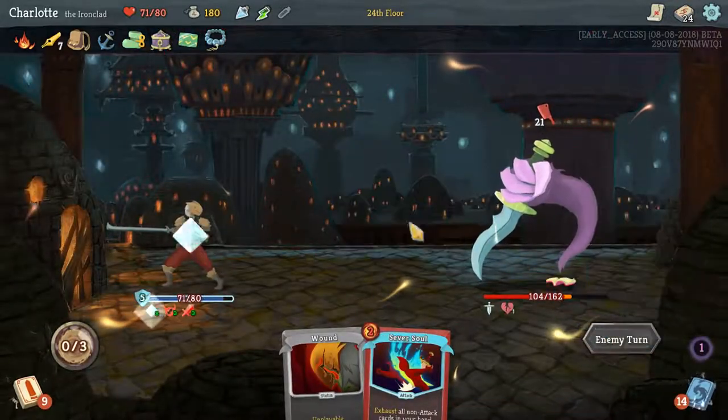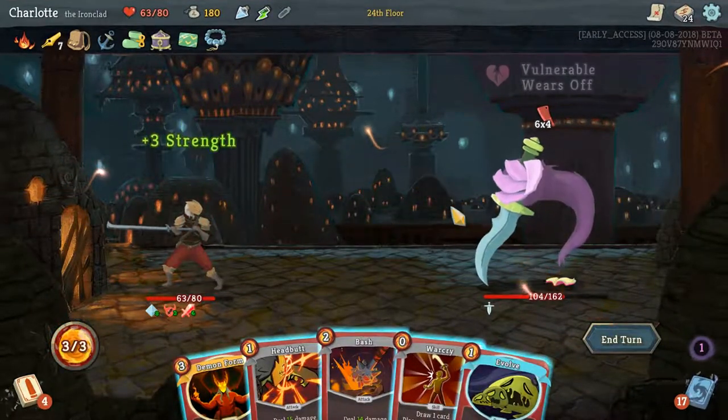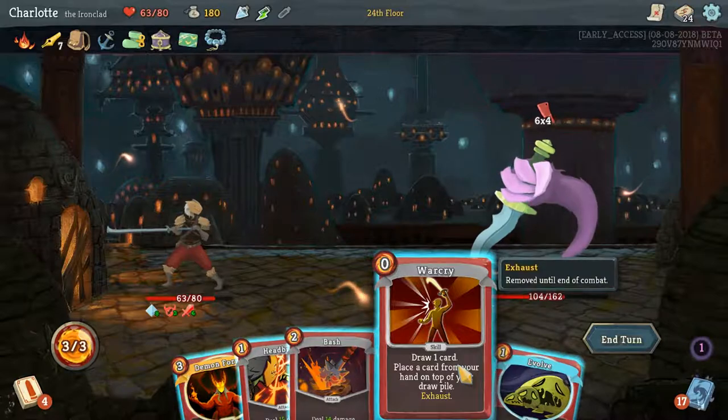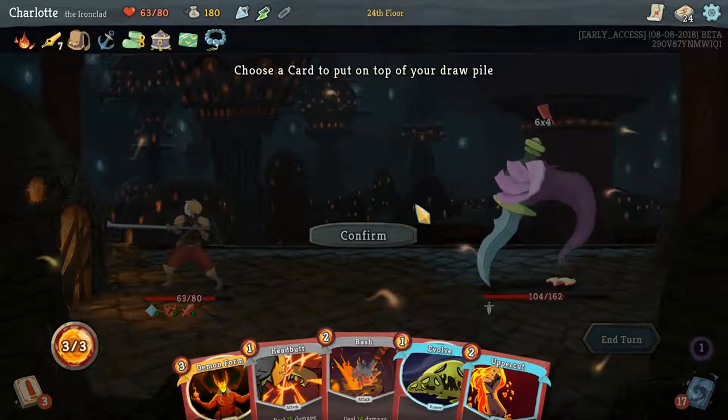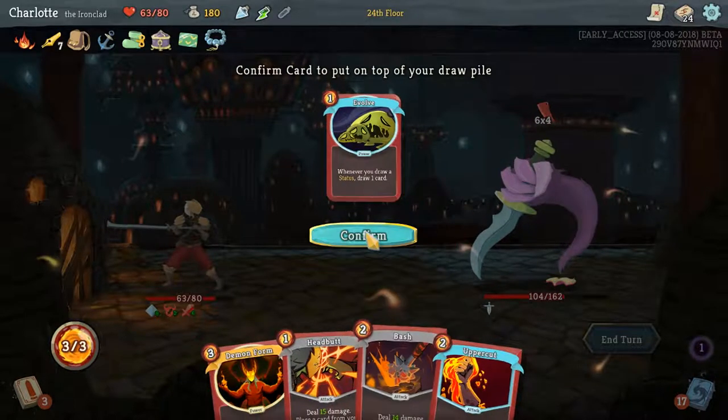Alright. I don't know what I'm looking for, so alright. That was probably the turn to use a block potion. Probably. Christ, he's doing a lot. Doing 24? Maybe doing 24. One weak and one vulnerable. Because it applies a weak, I think we gotta.